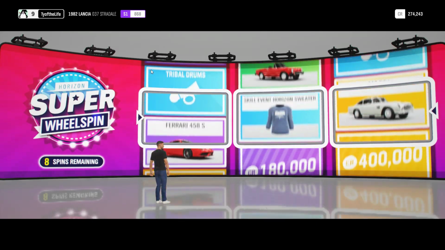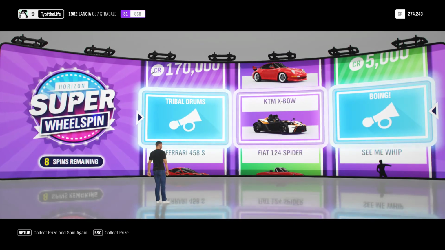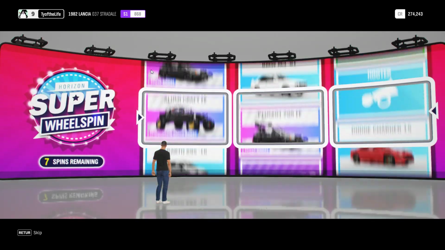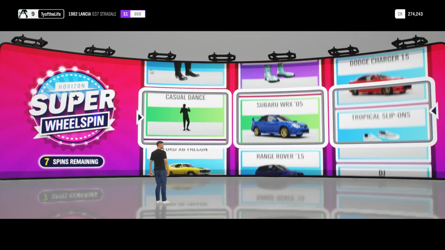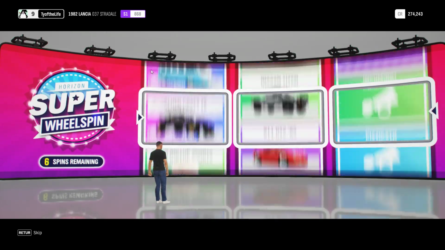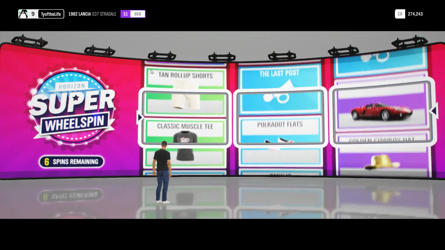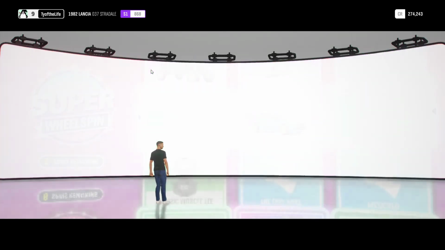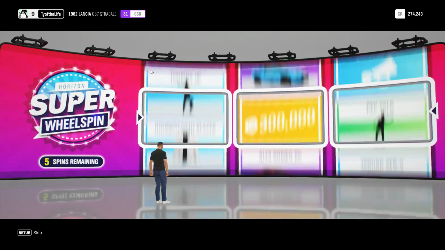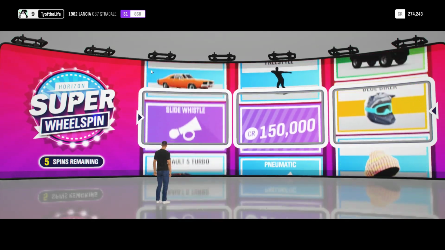My gosh, this was a good idea to do. Okay. That looks like a cool convoy. Oh my god, I got tears of joy. Literally tears of joy. Hooter. Okay, that sounds fun. We're gonna use the hooter. Casual dance, that's me. Or the robot dance. Let's do the robot dance. Okay. Not great.